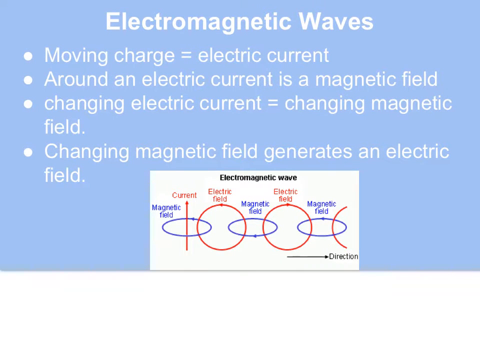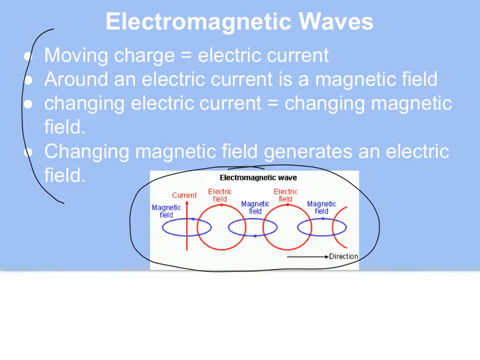So electromagnetic waves, though everything's explained up here, if you take a look at this picture down below, this really helps. If we have a current flowing through a wire, we know that moving current creates a magnetic field. But when we have a magnetic field that moves, it also creates an electric field. By having an electric field, it creates another magnetic field, and therefore that creates an electric field, which creates a magnetic field, back and forth. That idea gives rise to what we call electromagnetic waves, which is what light falls under.